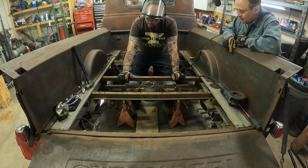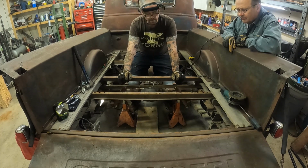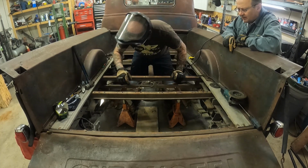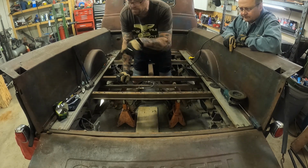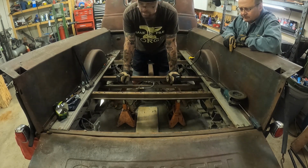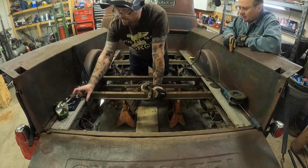I got to get under here anyways to work on leaf springs. My yoke is leaking. I'll deal with that another day. Cool. So I'll do some double checking. I'll clean off this one. We'll double check, we'll square it off, we'll put a couple tacks on. We'll have to bring the welder over, so give us a minute. We'll get set up.